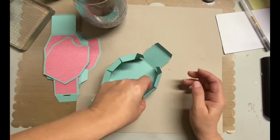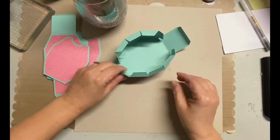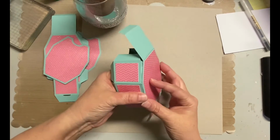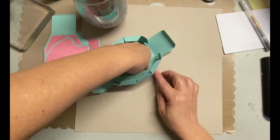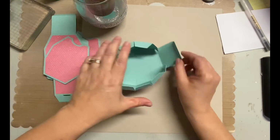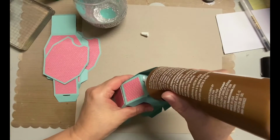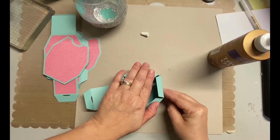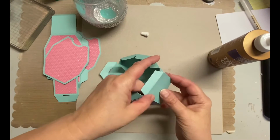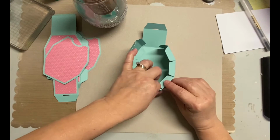Again, this was a pretty easy box to do, especially because I've done those other boxes. But if you haven't done those already, just take a look at what I'm doing. It's just really making sure that, like I said, the edges are lined up and each of the scored areas are lined up to the sides of the bottom and the top. Sorry, I'm thinking scrapbooking the box. So again, that's all I'm doing.